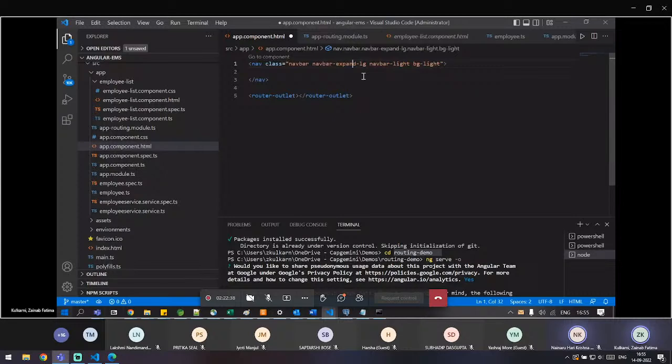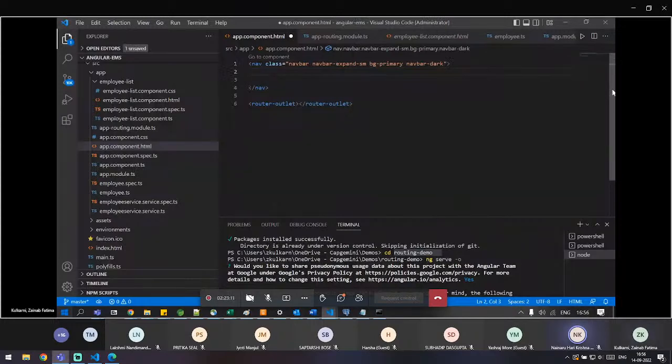Navbar expand, and I'm going to have a small navbar, not long. I'm going to add one more attribute to this navbar, bg-primary, and navbar-dark. Do not worry about this. You can directly copy this from Bootstrap.